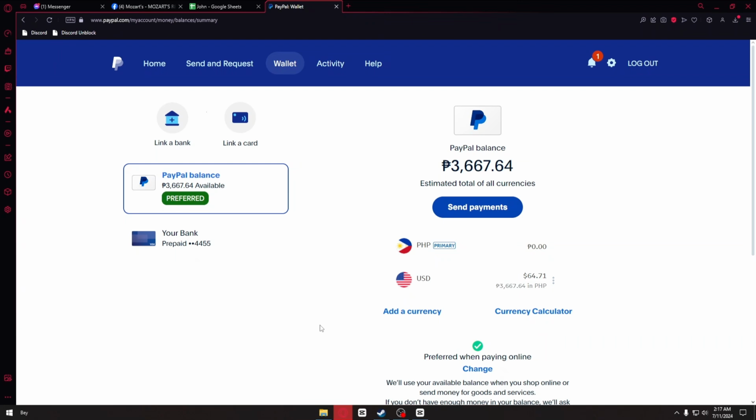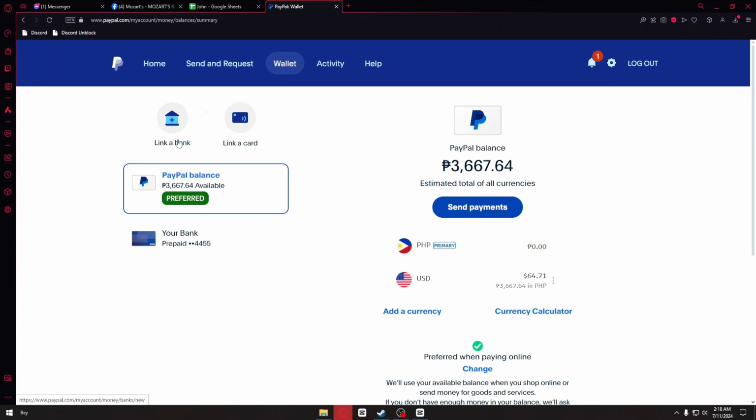Now of course you want to head over to the mobile application of PayPal, or if you're using your Windows computer, you can just head over to paypal.com using your browser. Once inside, you want to head over to the wallets category, and from here, you could just go ahead and link your bank account, and right after you could just go ahead and send your money from your bank account to Apple Pay, because unfortunately there is no way how you can directly send your PayPal money to your Apple Pay.